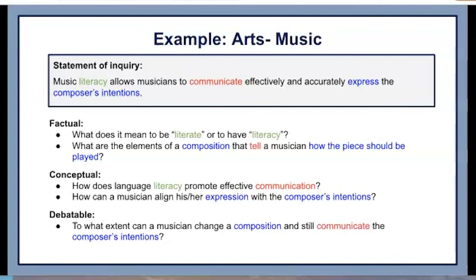Remember what you're looking for in the questions. Will the questions help students inquire into the key and related concepts and the relationship between them and the global context exploration? You can see how the color coding here really helps to clarify this. Could the questions be used as prompts for specific learning experiences? And check to make sure that the questions do not include references to any specific unit content.